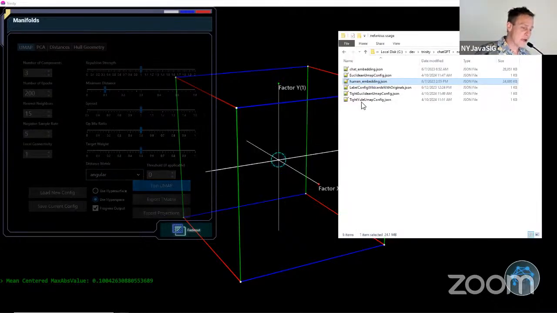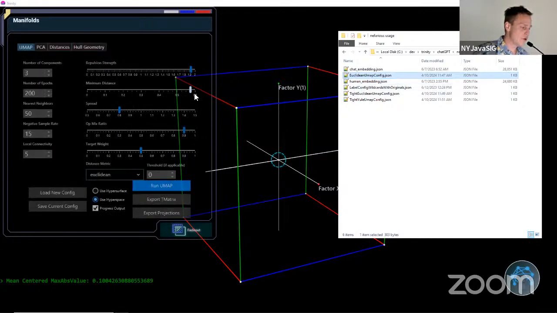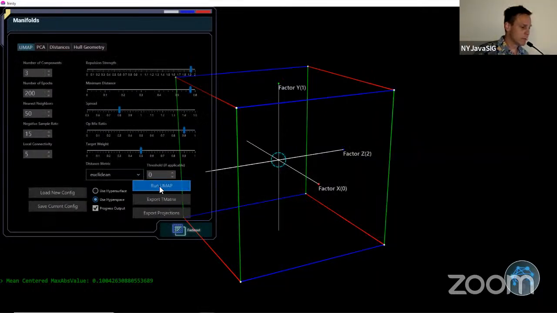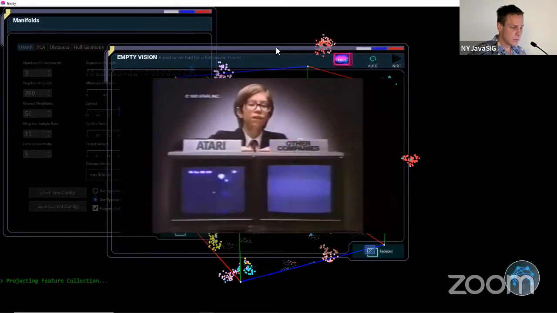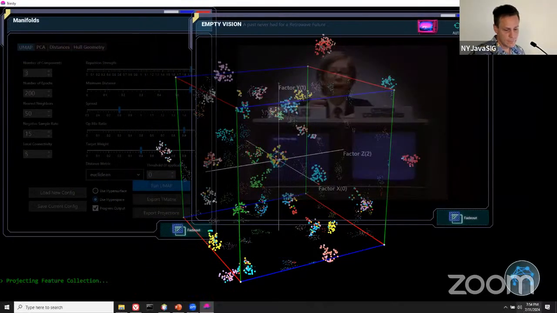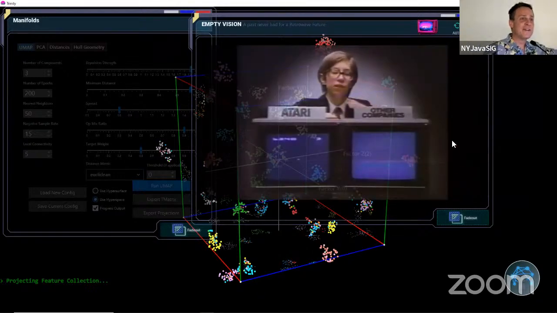And then you start to get a feel for it. I just dragged and dropped some settings. Notice these bars moved around a little bit. Okay, I'm going to run this thing. I'm going to watch a little TV while it runs. Do we have sound? Oh, now the sound's not working.